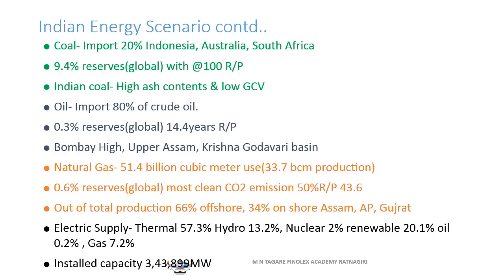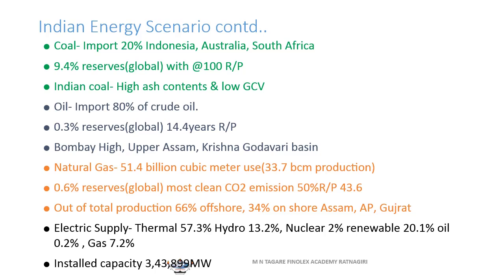Now, out of that primary energy consumption mix, we'll consider the points of different fuels in this slide. Coal, basically we know that India has got a huge coal reserve, about 60 billion tons of coal is available, and if we consider its R by P, it is 100 years. So our present coal stock will last for the next 100 years if the present consumption rate is held constant. If we consider its contribution in the world, it is around 9.4%.